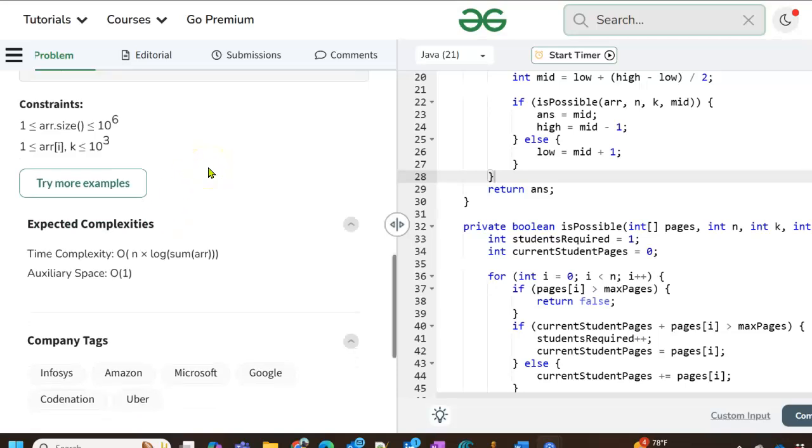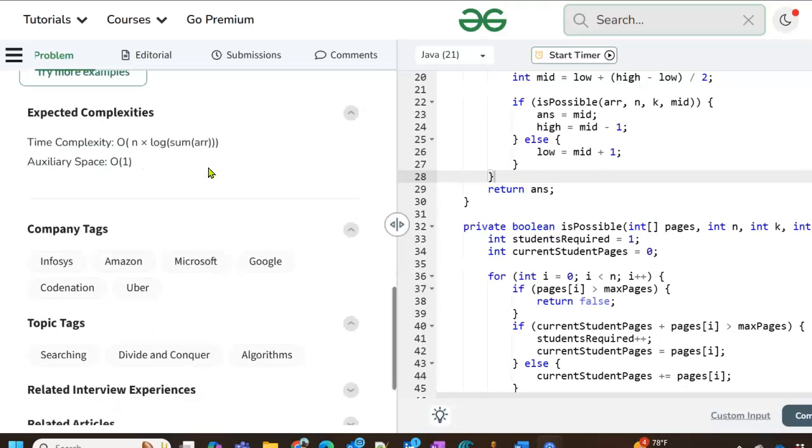Expected complexity of n times log of the sum of the array. Okay, so that's a tip-off that we want to do a binary search over an answer range. The answer range being, well, actually we'll talk about what the answer range is.